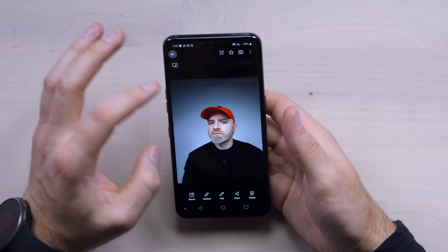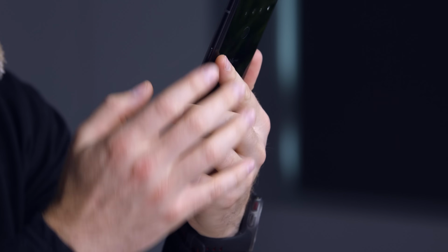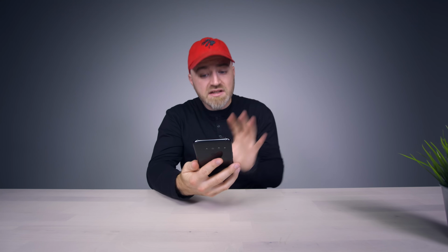So the standard camera is 8 megapixels and the other one is 5. I mean, as far as a 5 megapixel selfie is concerned, that's pretty good. It goes to show you, it's not all about the megapixel count. There's other factors involved. And you know, what's interesting to me here is how close they are. The color temperature, there's no major color shift, it's not obvious that it's shot on a completely different camera. That can happen on a lot of devices. So actually, just in this environment, I'm pretty happy with the camera performance here.